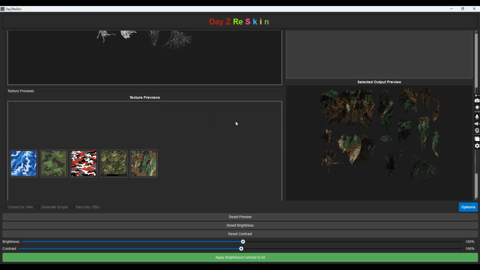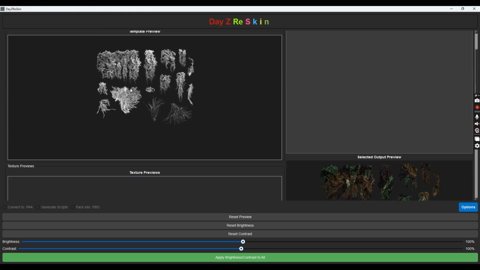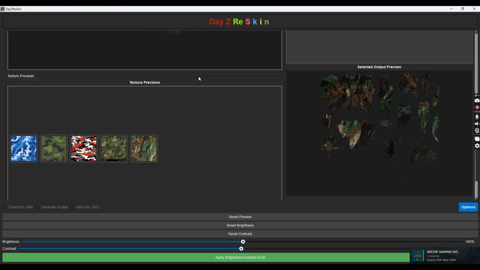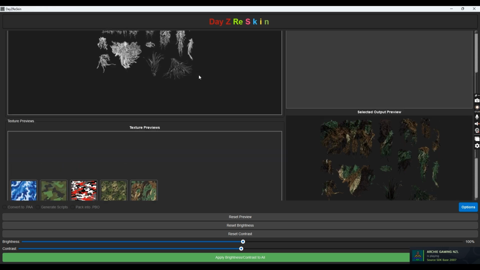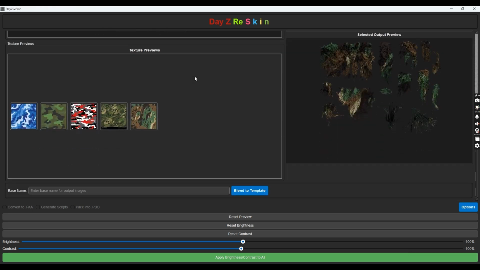If it came out a bit more white, it probably actually would come out with a bit more detail. I might update the program for that later on down the track, on its next update. I'll probably be updating it within the next couple of weeks.